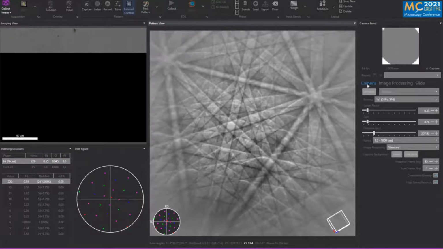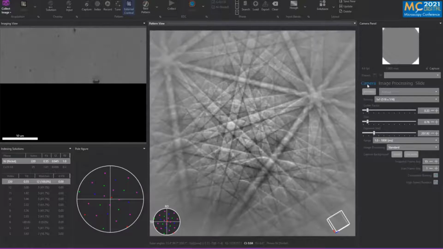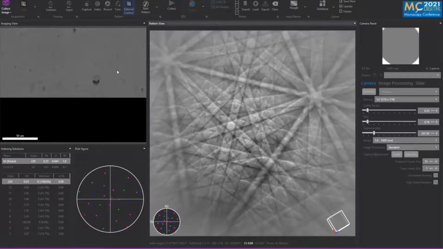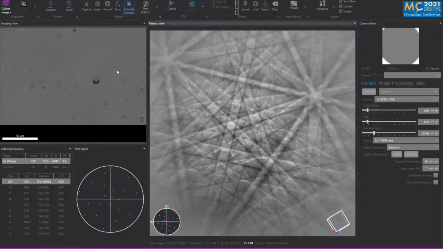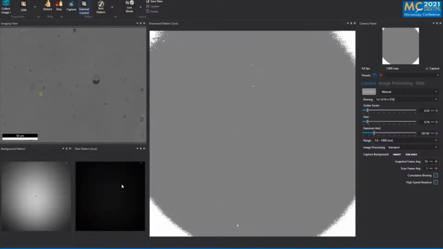So all the detail in my SEM image, this is the SE detector, is gone. We can still see the carbides. Right now I'm at around 100 picoamp of beam current. And if I switch back to camera, you can see the live image is not much.